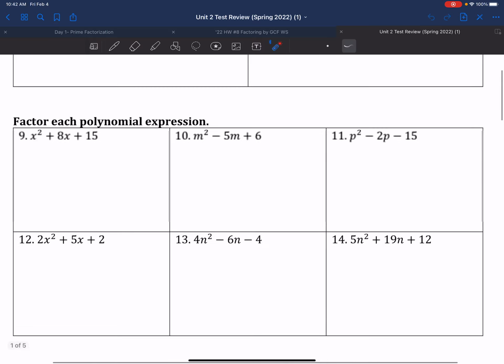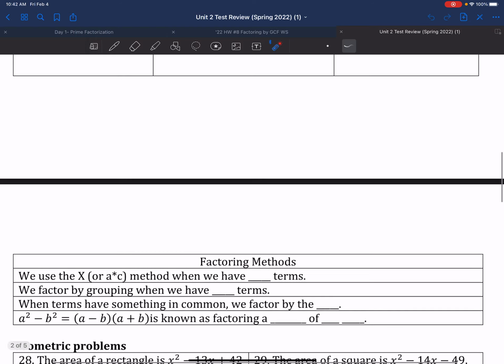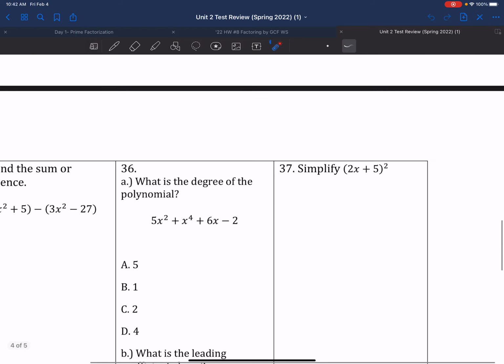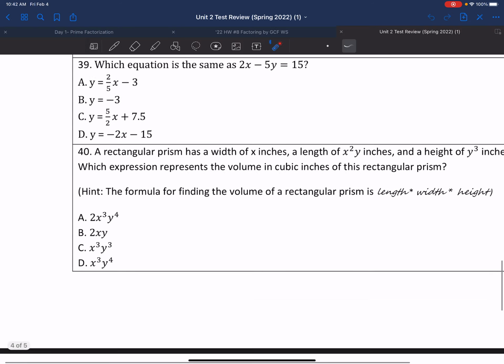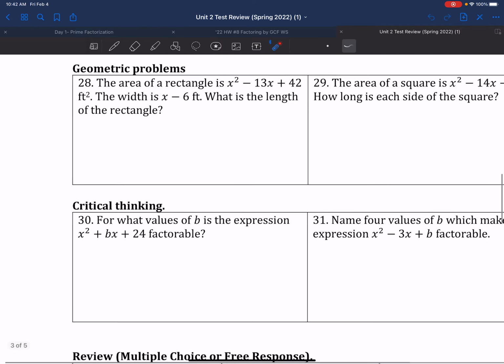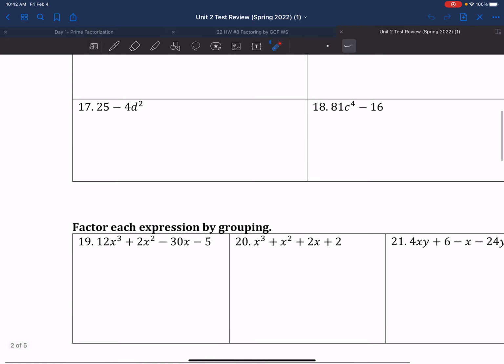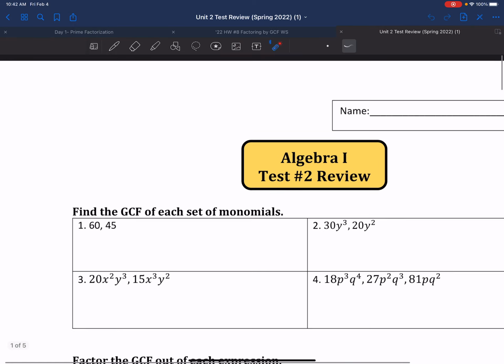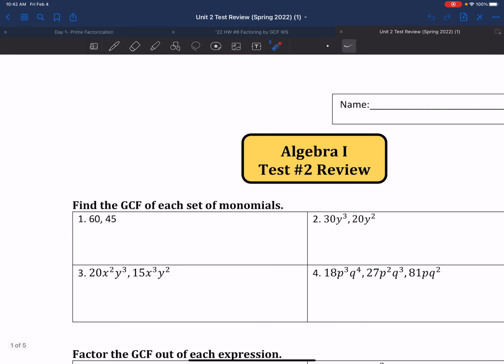This review is a little bit longer than the actual test, but I think it is going to help you prepare for that exam. There is so much, but the problems are doable, and I think we can get each one done within a couple of minutes. So let's take a look at number 1.